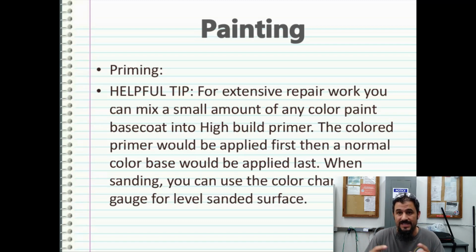So it can be used as an indicator to tell you how much or how little to sand in certain areas when trying to do certain repairs or make something completely level. Just a little trick that body people use.